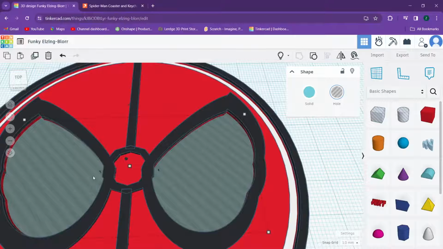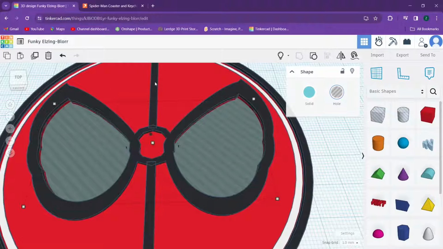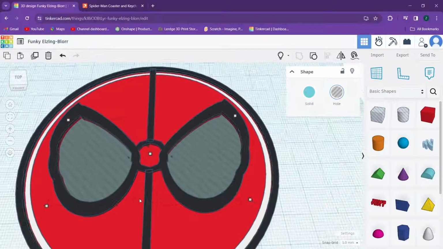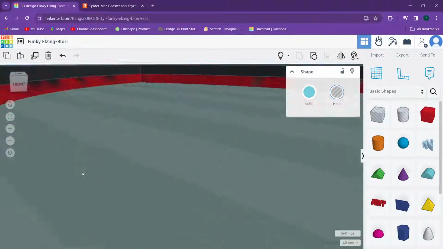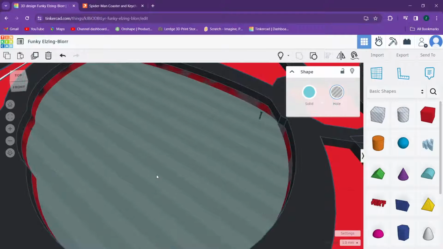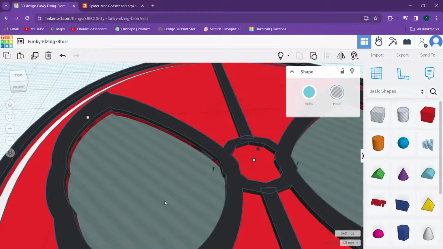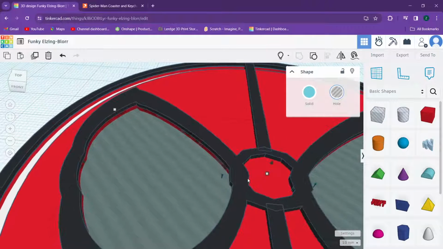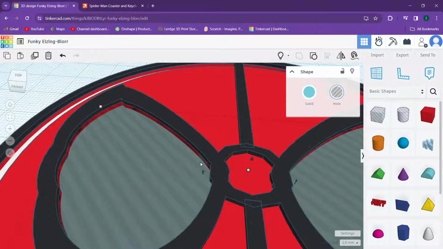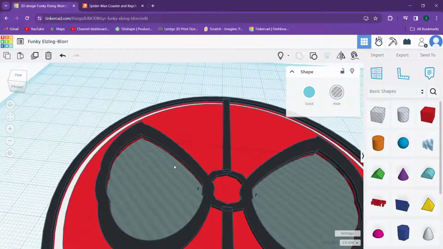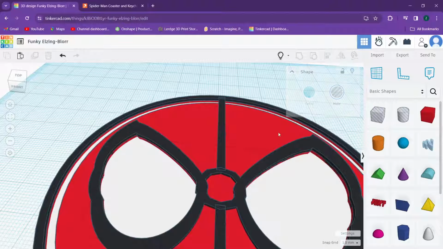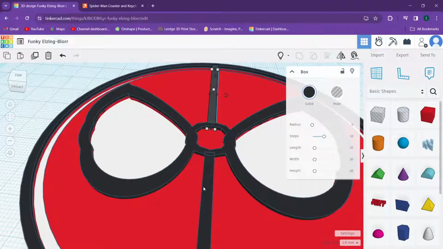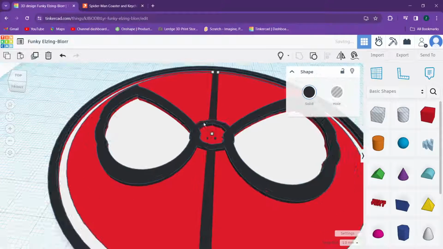The reason I need to duplicate these eye holes is because I'm about to spin these black bars around the entire face, and I want to remove pieces of this later. I'm about to mess up a bunch of my own work. Wonderful. Well, that's how it goes. Hide. We'll group these two shapes together.